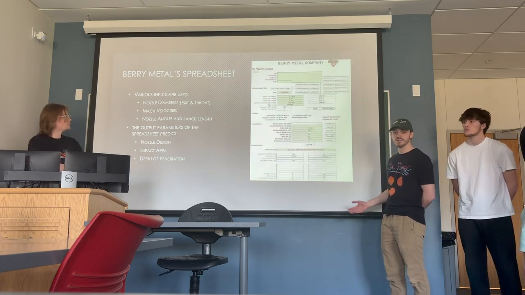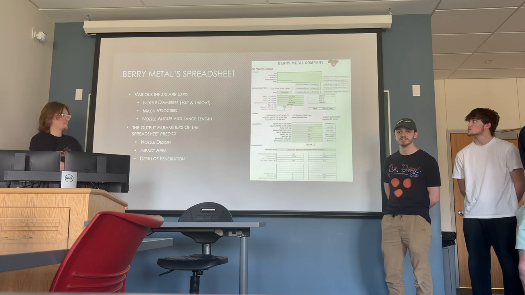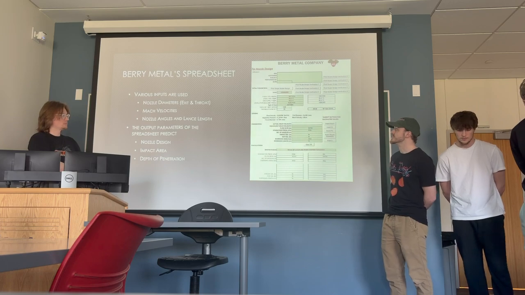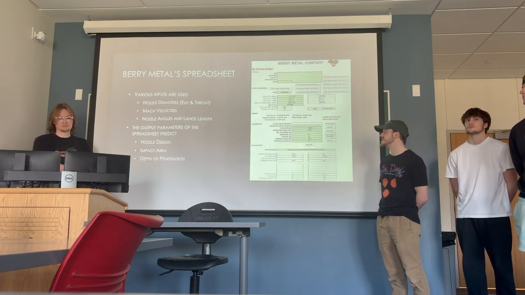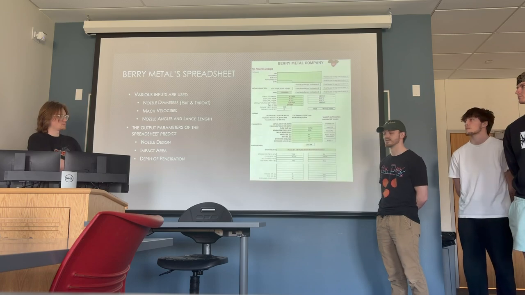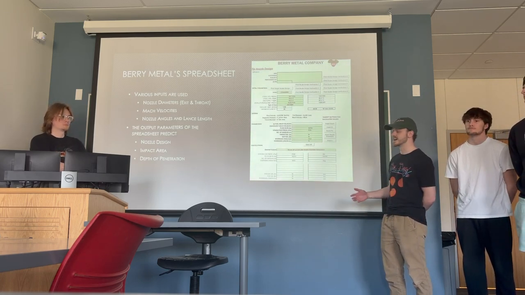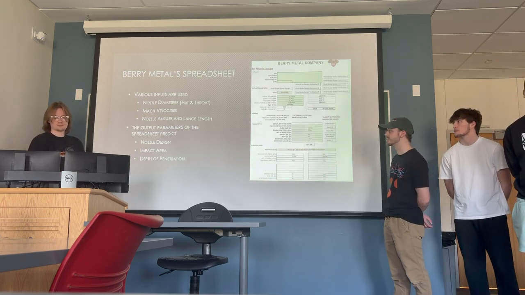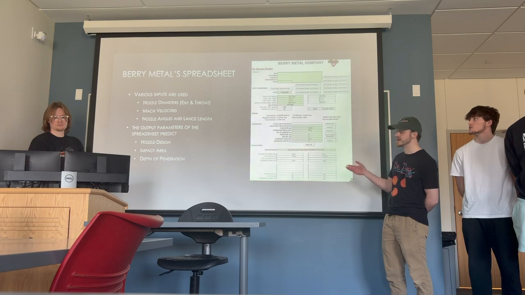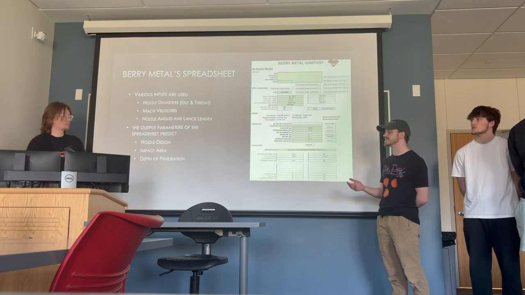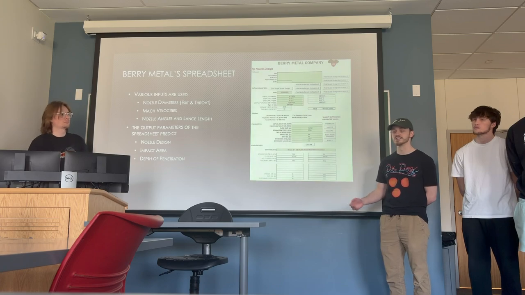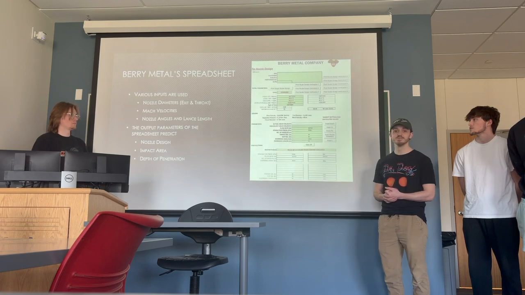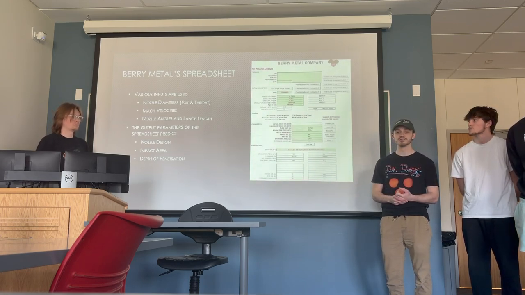So Barukyah Metal gave us their spreadsheet that calculates a bunch of parameters that are necessary for designing these oxygen lances. So you put in different input parameters, say they want this size of lance or this Mach velocity, and then it can calculate the other parameters that need to be included in the design to achieve those outputs. And then you can get the nozzle design, and then off of that design you can get impact area and the depth of penetration, which are geometric measurements based on how that oxygen lance interacts with the molten bath.